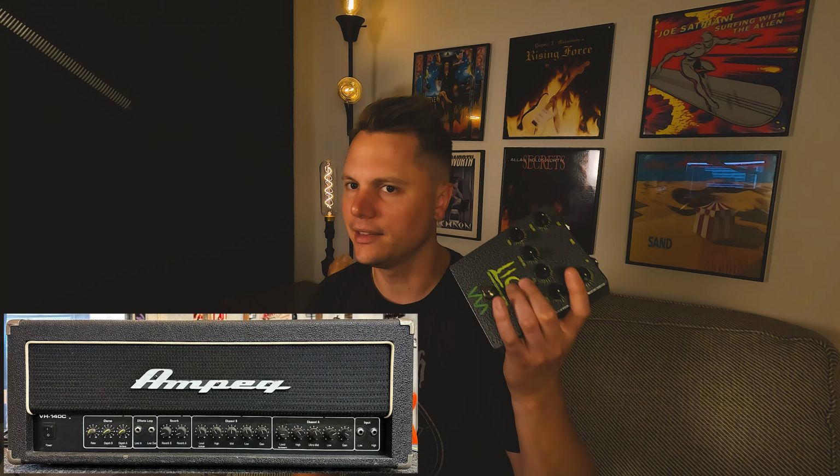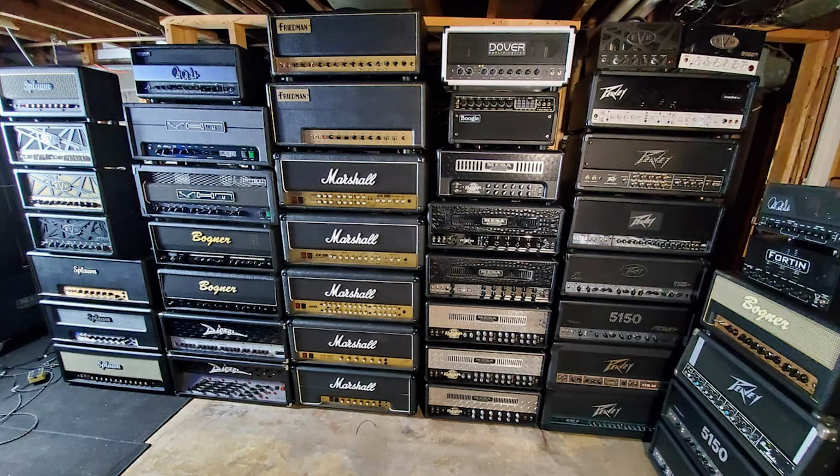This pedal was really intriguing to me because it gives you that classic Ampeg VH140C sound in a box. And let's be honest, not all of us can be like Ryan Fluff or Kyle Bull and own an entire wall of guitar amps. So getting the pedal is a much more cost-effective and quite frankly convenient way to get these sounds for less money and less physical mass.